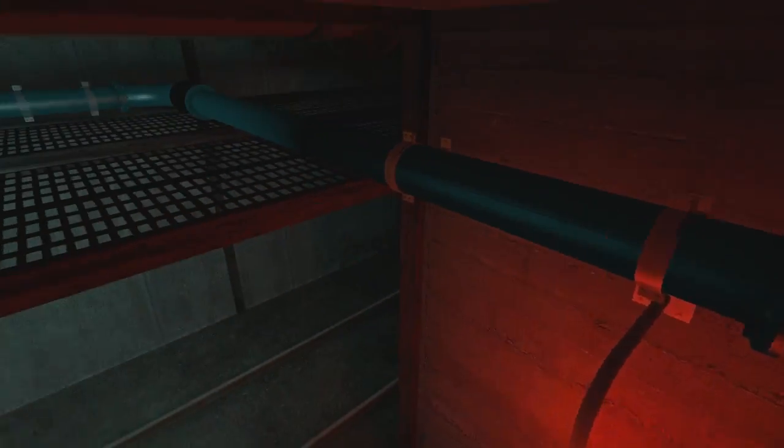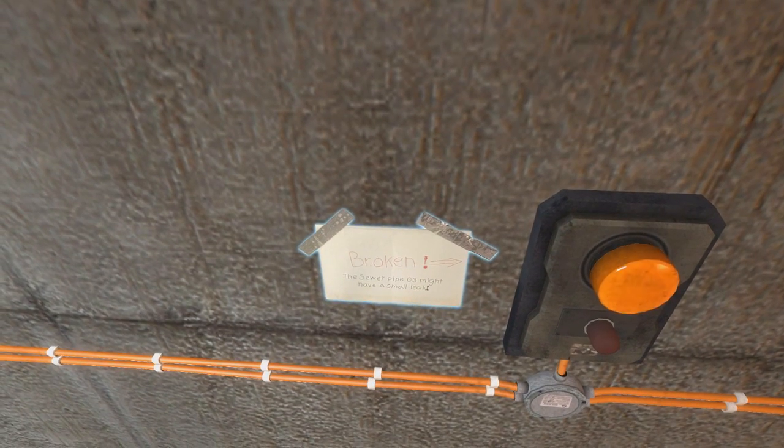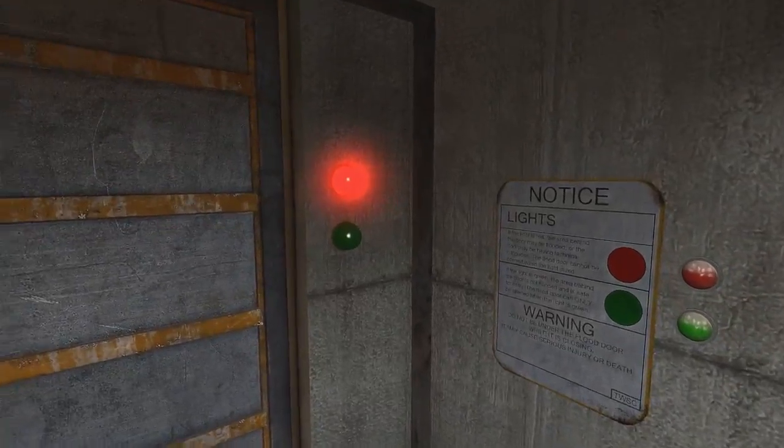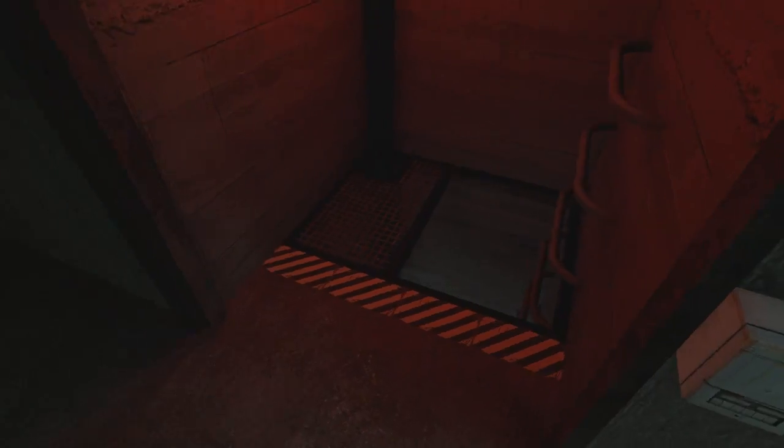Yes, I will climb. Oh, never mind. Oh, it's down. But also maybe that way? No? Broken. The sewer pipe 03 might have a small leak. Oh. Broken. Right, because it's flooded on the other side, which means we can't go that way.